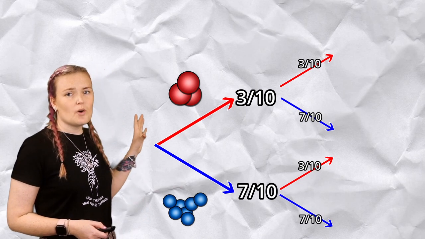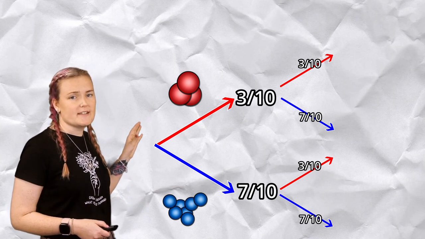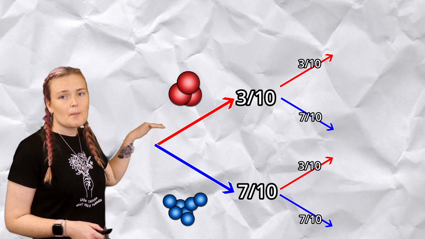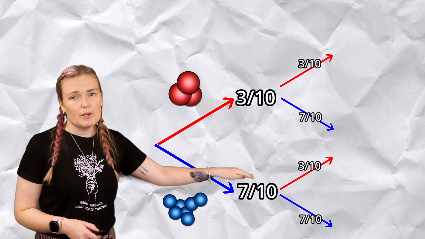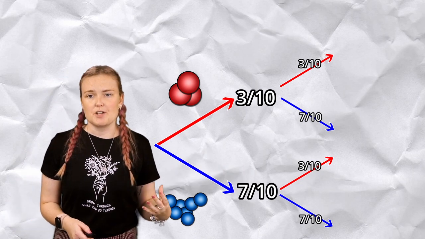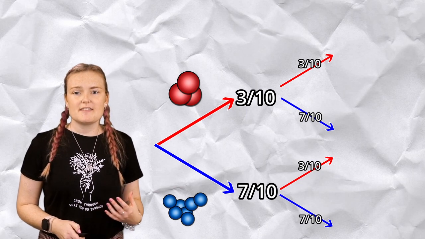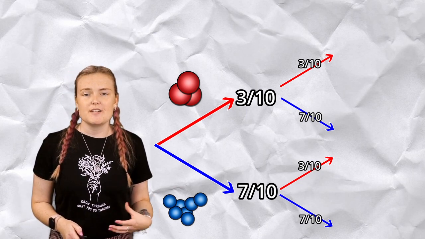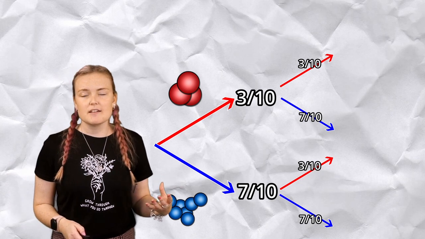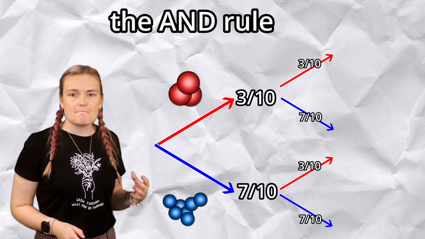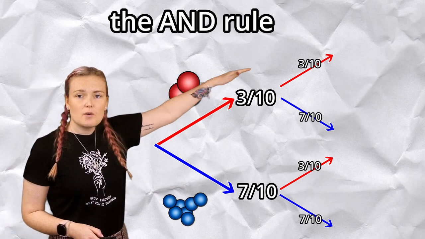Now this shows all the possible outcomes for my 2 choices. I could go red, then red, red, then blue, blue, then red, or blue, then blue. That's all the options. Now when we find these probabilities, if I wanted to say, what's the probability of choosing a red and another red, this is called the AND rule, and that means we multiply. So when we go along these branches, we multiply.